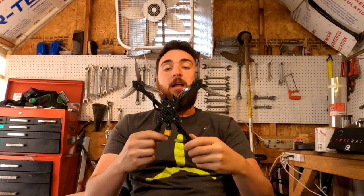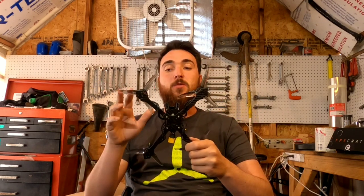The final frame I'm going to mention is not a freestyle frame, it is a racing frame. However, it is only $25, right around the exact same price as the Source 1. So if you're looking for a racing frame, I would highly recommend going with something like the Arc 1. It comes in three different variants. You can get it in a true X, a stretched X, or a hybrid like this one, where the back two arms are stretched out and the front two follow the true X pattern. And this frame is only $25. Oh, and like I said before, it has a lifetime warranty. There's not another frame on the market for $25 that has a lifetime warranty like this frame does.